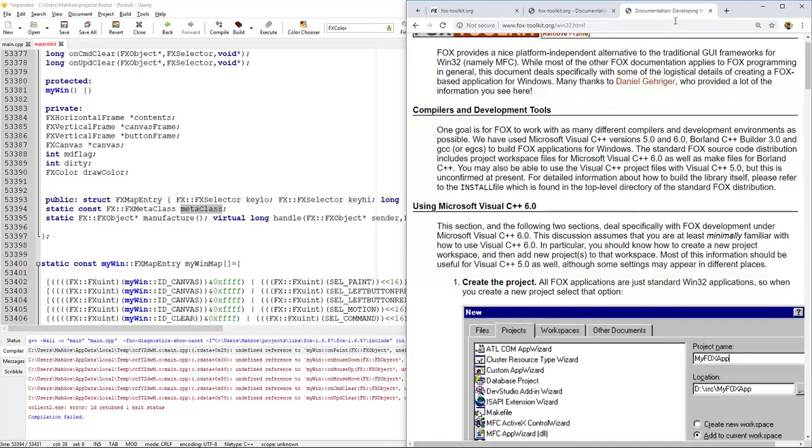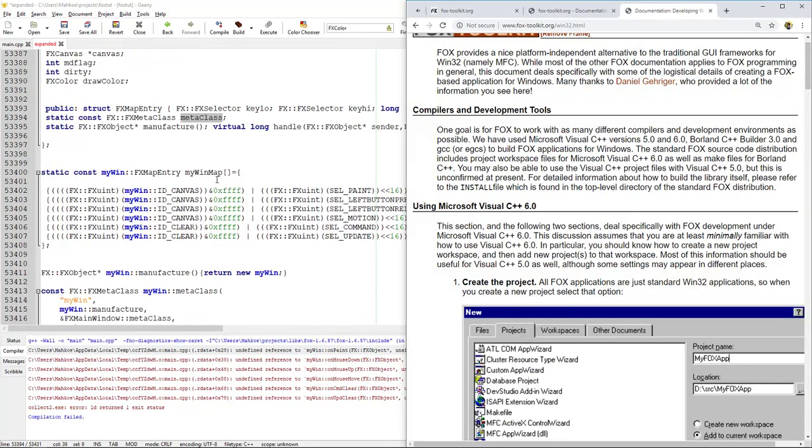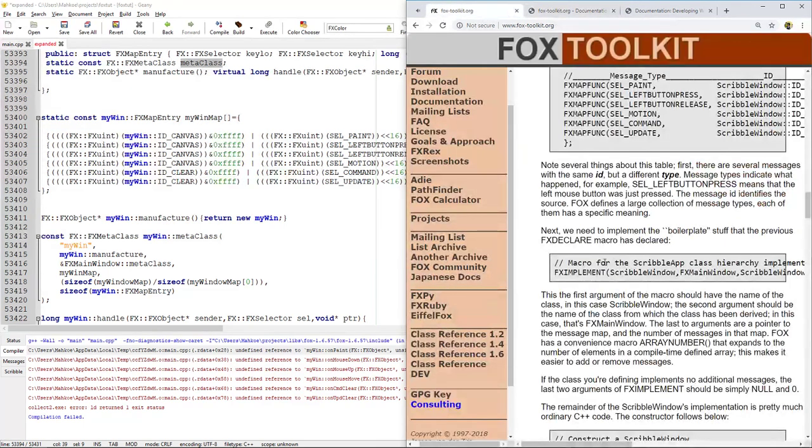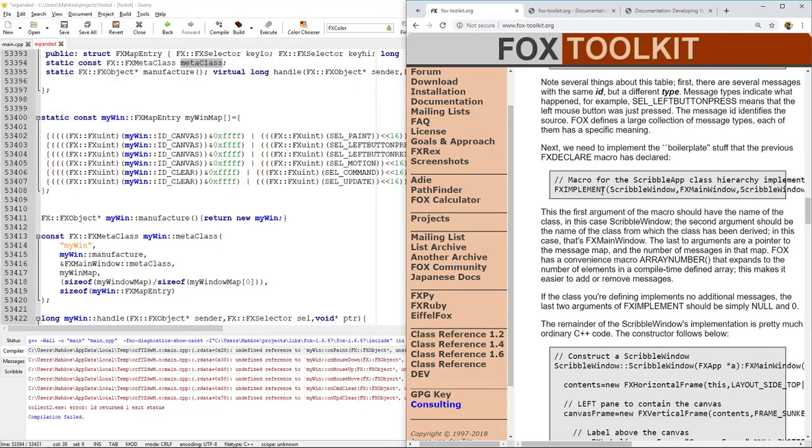This isn't helpful. Let's see what the tutorial has to say about it. The first argument of the macro should have the name of the class. The second should be the name of the class from which the class has been derived. Interesting.